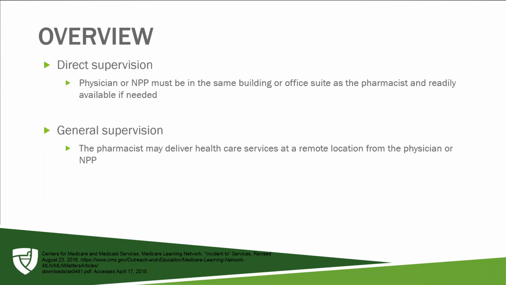Okay, so I mentioned how it's important to understand the difference between direct supervision and general supervision. So with direct supervision, the physician or MPP must be in the same building or same office suite. So in other words, under the same roof as the pharmacist or other provider who is not a Medicare recognized provider. The physician or supervising MPP must be under that same roof and readily available if needed. In general supervision, that requirement is relaxed.